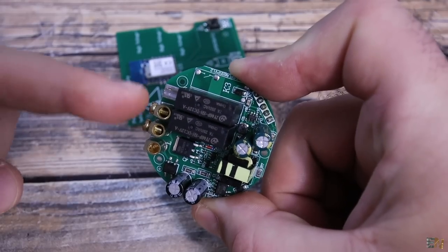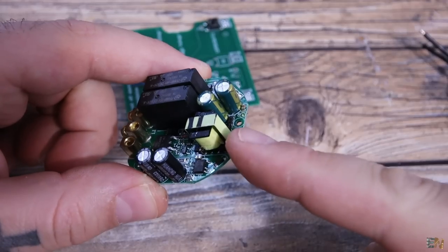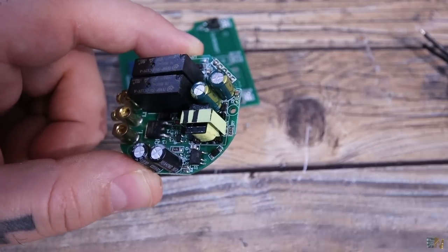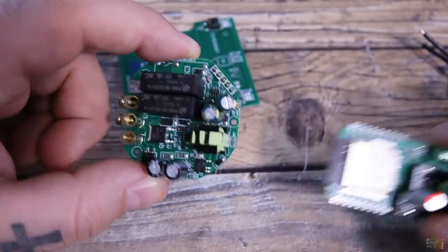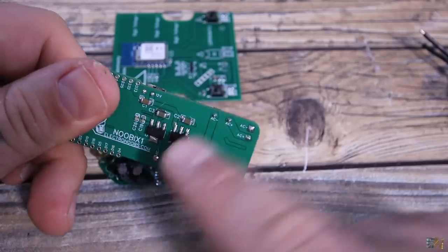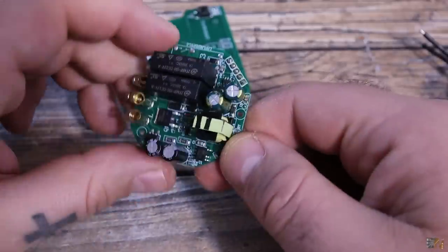Okay, so we have the input here, which will be 230 volts. I can see this transformer here, and I guess this is used to transform it to 12 volts for DC power, and then a small voltage regulator should be here to get 5 volts. This is the same as I have here. The input is here, the transformer, 12 volts, and then I have these voltage regulators for 5 volts and 3.3 volts. So I guess this is the same design.